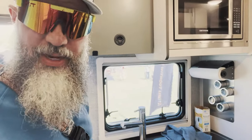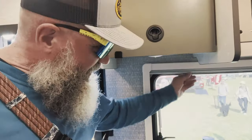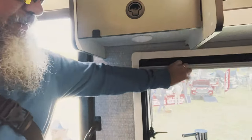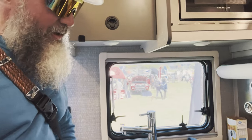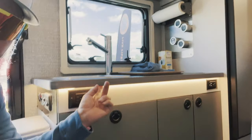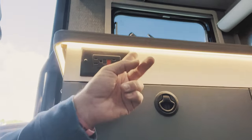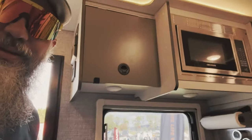Me and Annie are in the Winnebago Echo looking at some cool ideas. One thing we really like is these awning-style windows — they have a screen but also a shade built in from the bottom, so you have both built in. I love that idea. One thing we're going to see if we can mod into our van is the LED lights underneath the cabinet — if the overhang is enough, we're totally modding this like next weekend.